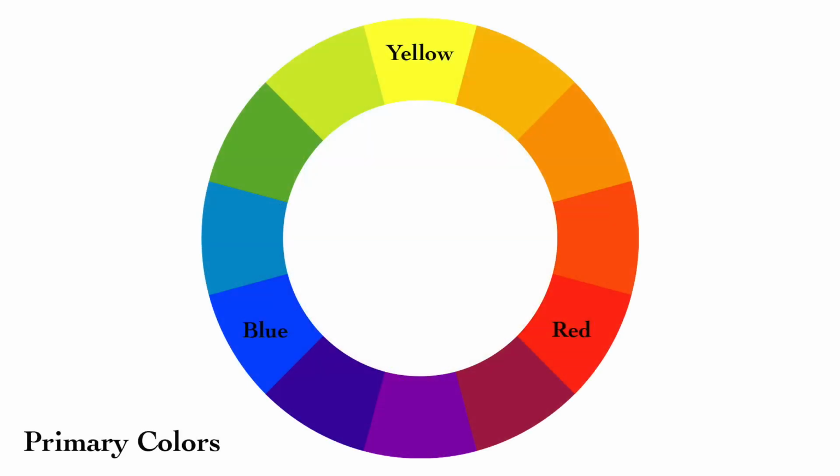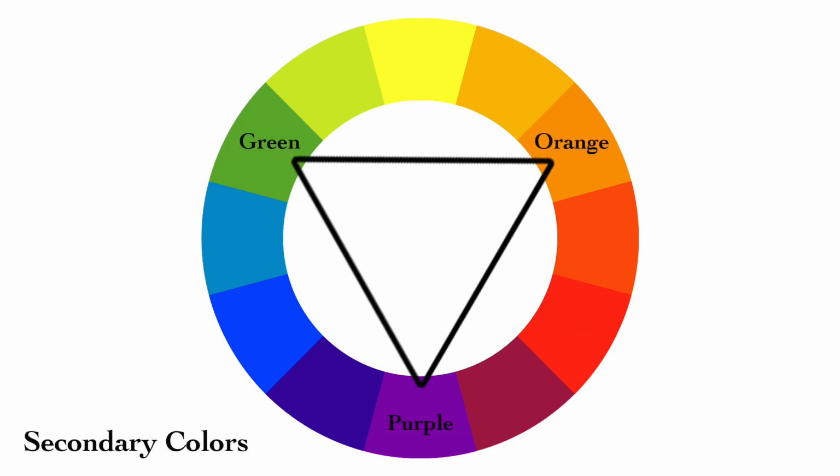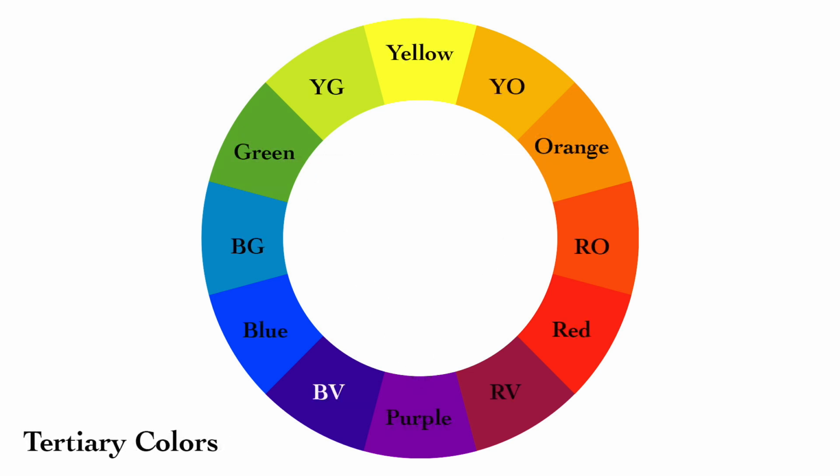The primary colors are represented in a triad, an equilateral triangle in the color wheel, as are the secondary colors, orange, purple, and green. The tertiary colors are blends located in between each primary and secondary. They are named first by the primary, hence red-orange. Notice that we use the term violet instead of purple, so we have red-violet and blue-violet. All of the designations refer to the hue, or the name of the color.